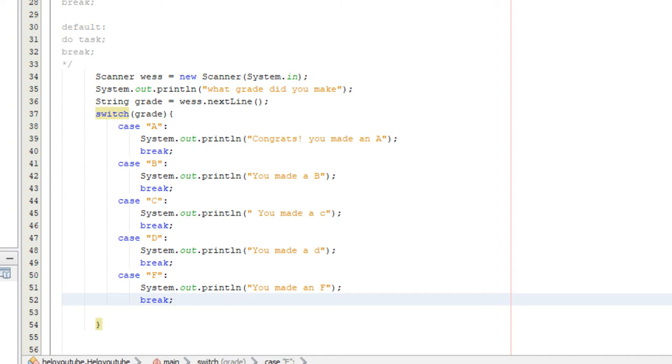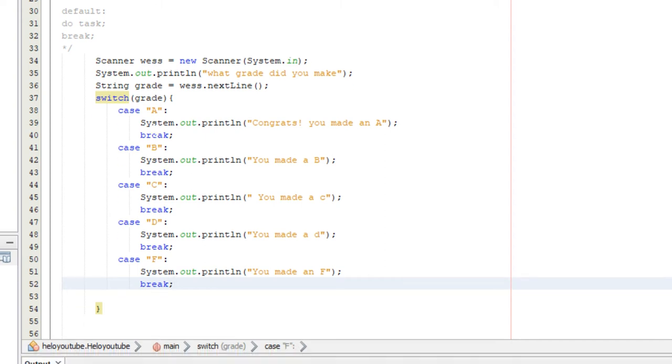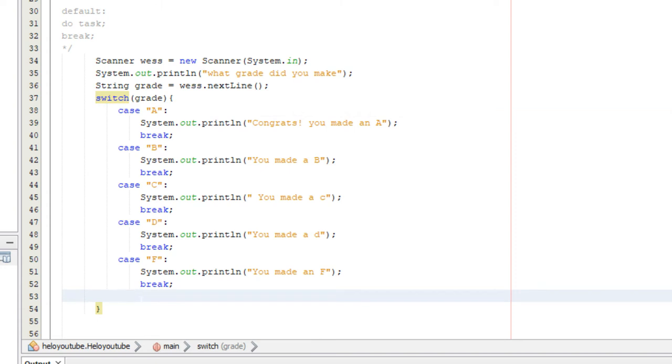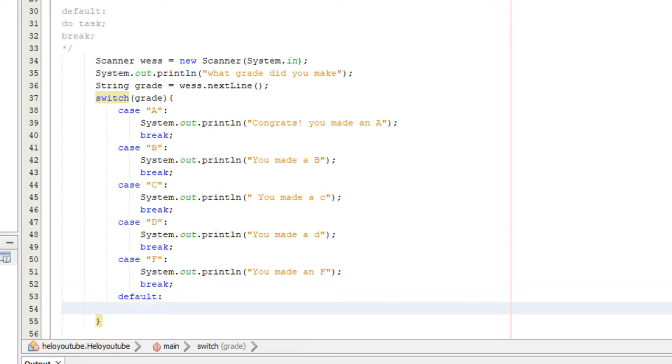If none of those conditions are met, there's a similar thing to this, and it's called default. If the user doesn't type in A, B, C, D, or F, anything other than that, default executes, and it is optional, but it's usually a good thing to have. There's so many other things to type in than A, B, C, D, F. I mean, the user could type in 22 or N or G, and we need to print something. So default, and it has no case since it's basically like else.